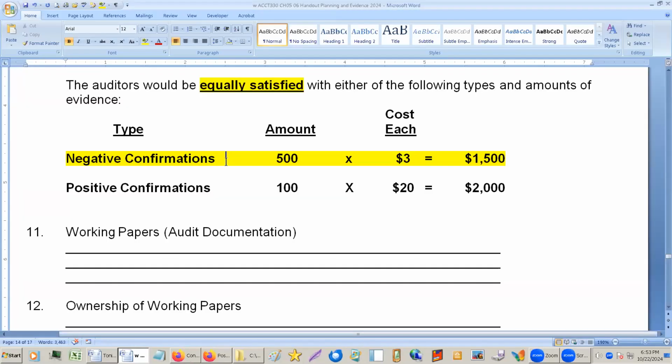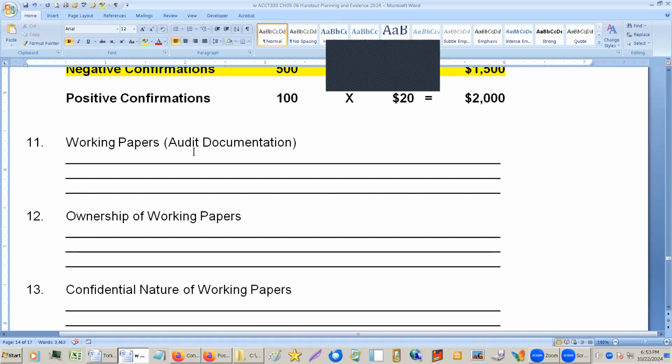You're also looking to be more efficient in your audit, because it will usually lower the overall audit fee, rather than getting the best evidence. So auditors don't always get the best evidence. Sometimes it's just too expensive, or more expensive is a better way to put it.